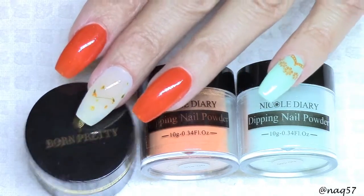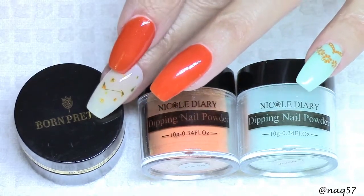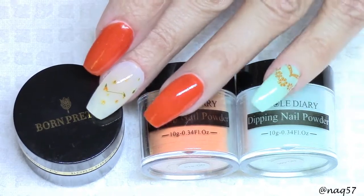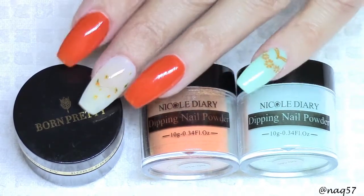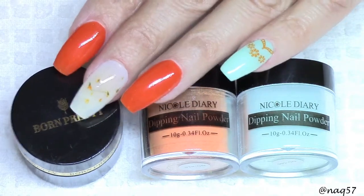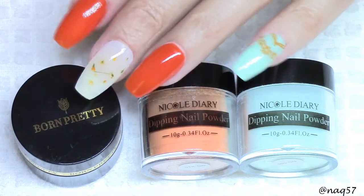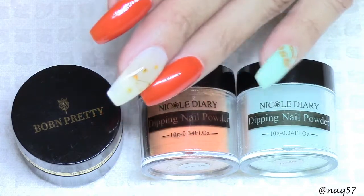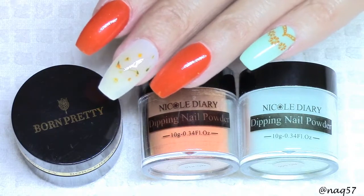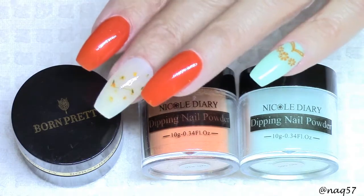And I do have another color coming, guys, so I can't wait to get that one as well. But this one, I'm going to say, doesn't act like your paint gel or regular gel. It acts very much like a builder gel. So if you've worked with a builder gel before, that's how application goes. That's the viscosity that it has, and that's how you want to apply it for a good coverage of your nail. And let it self-level, because it will self-level very slowly.